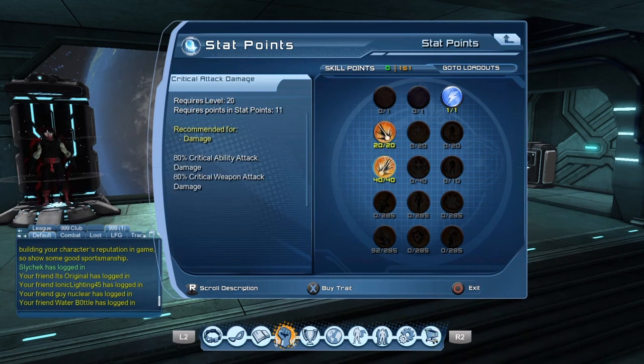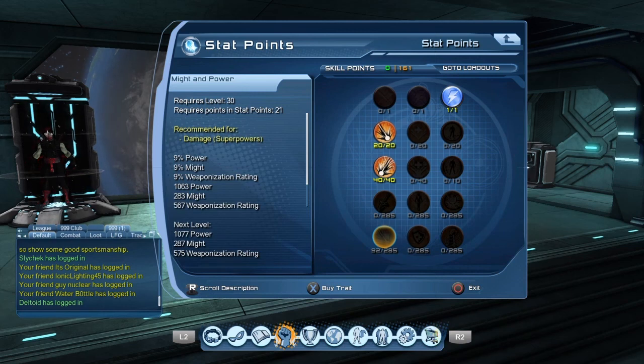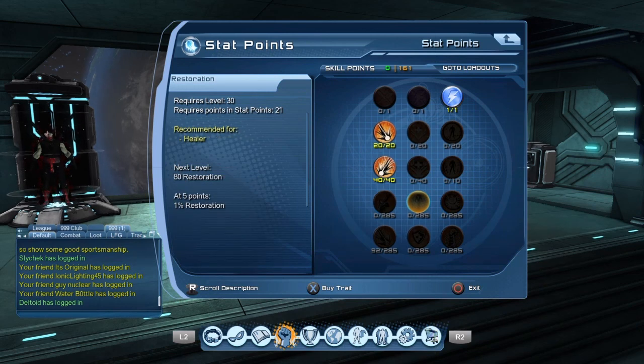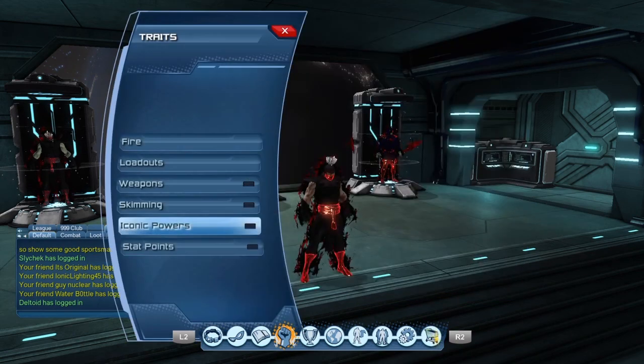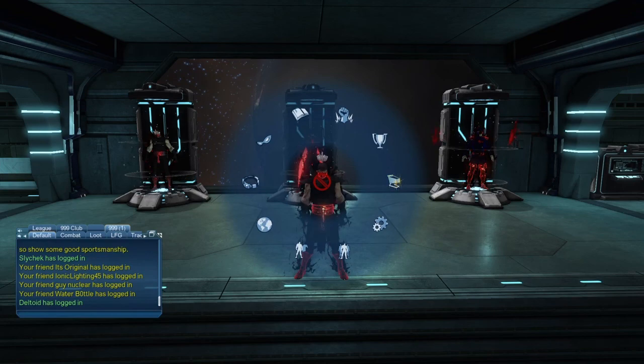Critical attack chance, critical attack damage for sure, and you want to run this might and power. I only have 92. You just want to max that out. When you get that maxed out, you can actually run precision if you want to, or you can run resto. Personally, I just stick with might and power, and then I would run up precision, just for whenever people deal with me on the watchtower, and if I run out of power, I can still do damage with the precision stat points. So there's that. So let's go ahead and show you guys some gameplay real quick.